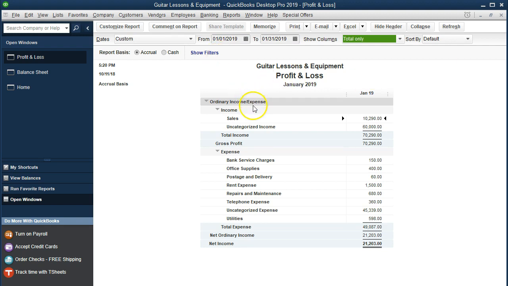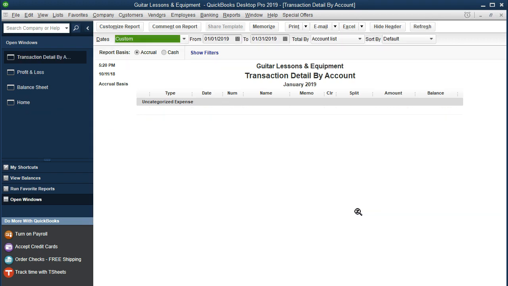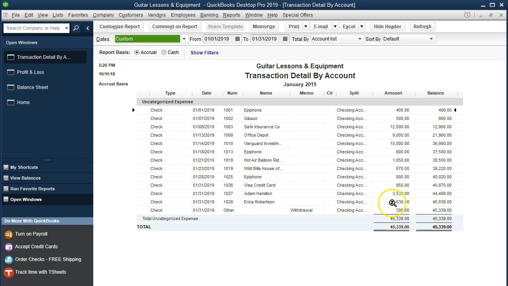And why is this easier? Because we've recorded all the checks to the other side, to the income statement side of things, to this uncategorized income, which should have less things in it. And all of these things are things we need to recategorize. That's why they're there. This should be zero after we're done with the process. So if we double click on this, probably easier to find it here. Here they are. So we've got Adam and Erica.